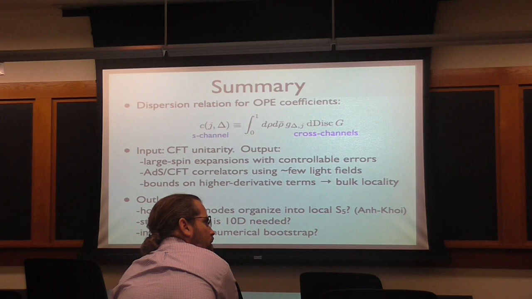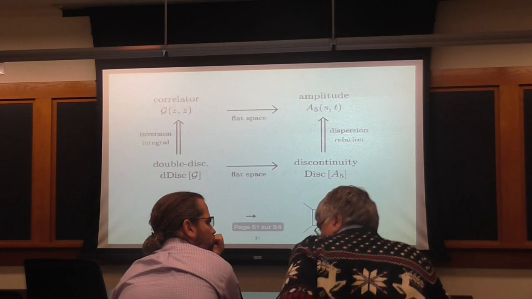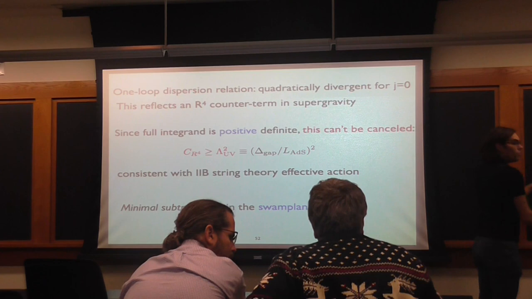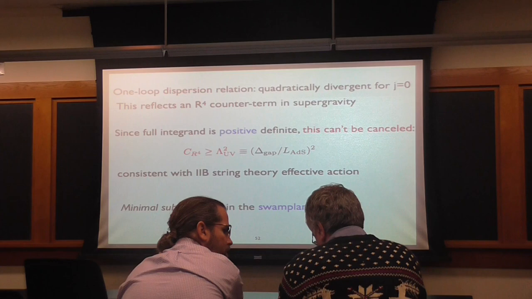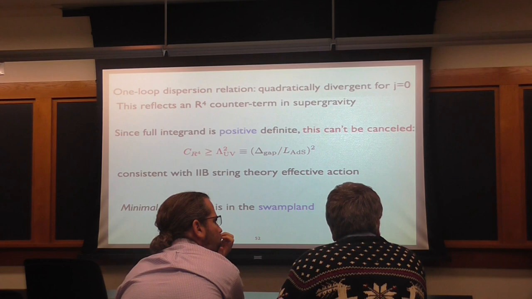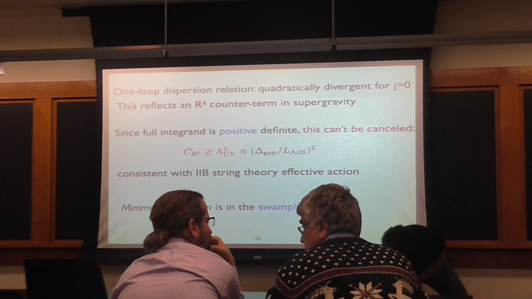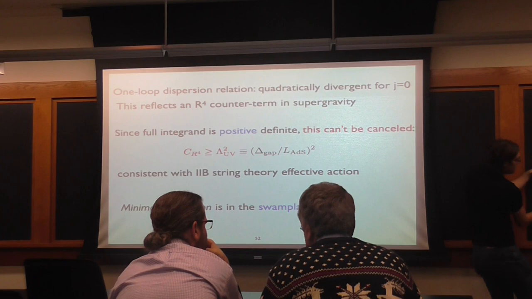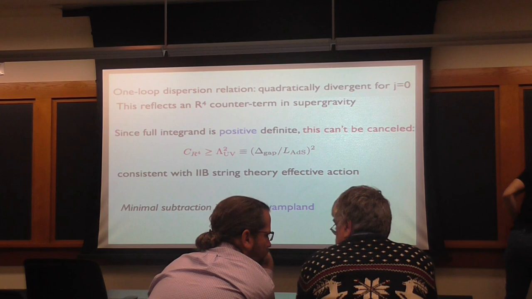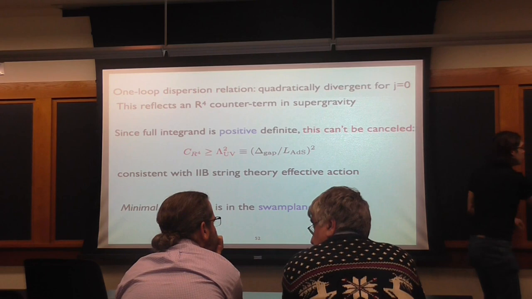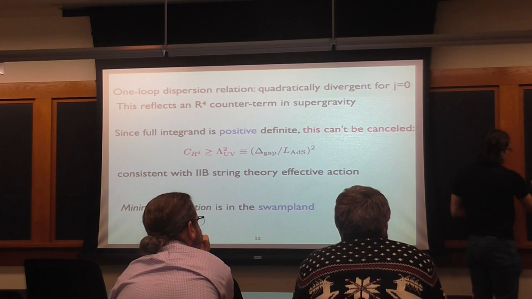So the thing which I can tell you is what people understand about this Witten diagram. The known result is that if you draw a Witten diagram like that and you do the OPE, this graph is basically one block plus an infinite sum over double traces. This decomposition is known. So if you take this diagram and expand it in that channel, it's equal to one block, which is the block you would expect from the exchange, plus an infinite sum of double traces that basically come from cutting the graph like that. But if you take the double discontinuity of this graph, then the double discontinuity kills the double-trace part, and you just get the double discontinuity of the single block.